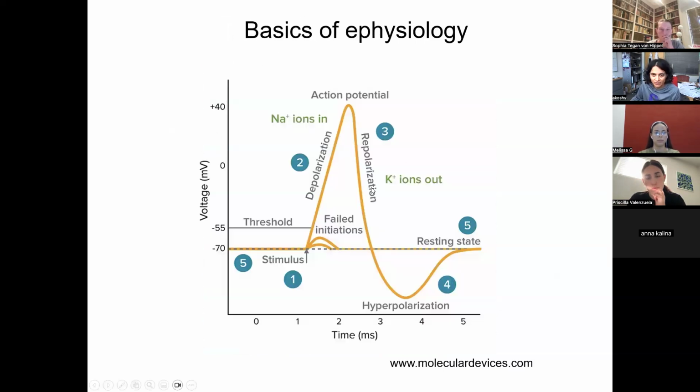This is the basics of electrophysiology, which is not something I want you to learn, but just to know there's a bunch of different parts you can measure. And this one's going to be important, which is the resting membrane potential. Every neuron type has a very specific resting membrane potential, and you have to go over that resting membrane potential to get it to fire an action potential. And that's really what I want you to know.